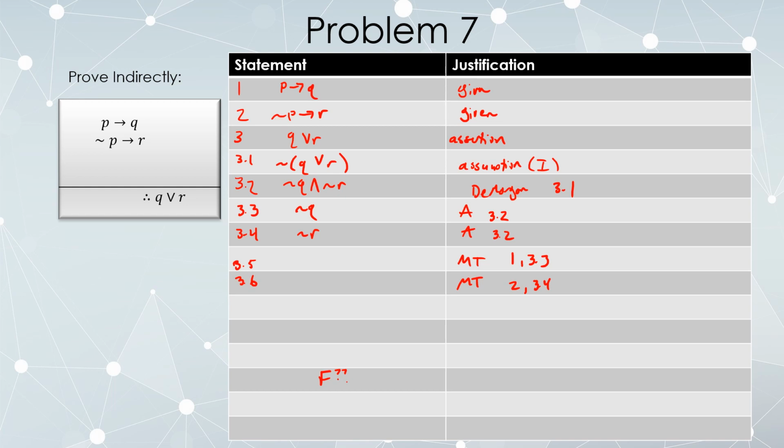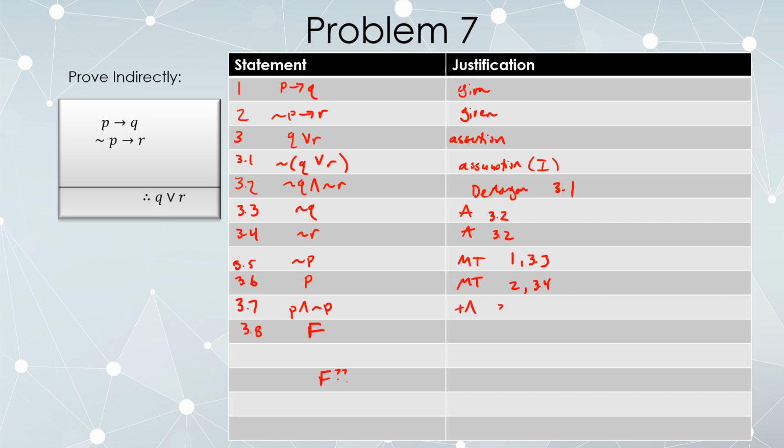As I've mentioned, double negation I don't really require to be its own step. So P implies Q, not Q, therefore not P. Not P implies R, not R, therefore P. And now we've got a contradiction staring us in the face. We have P, we also have not P. Let's just conjoin them. And that is our contradiction.